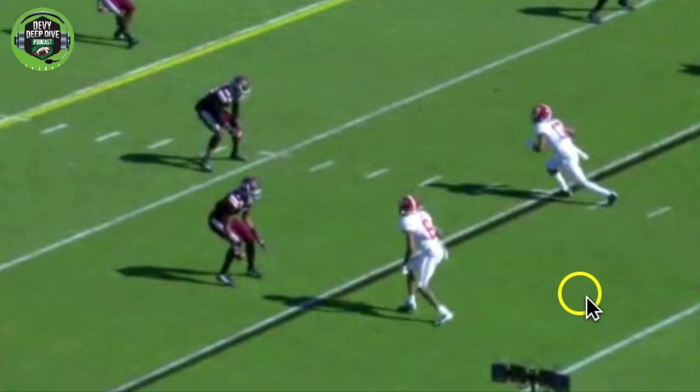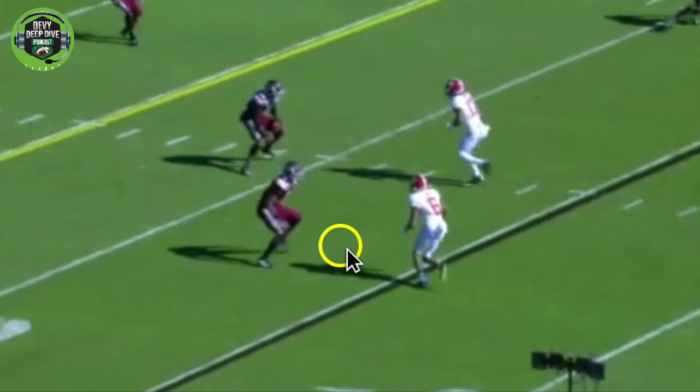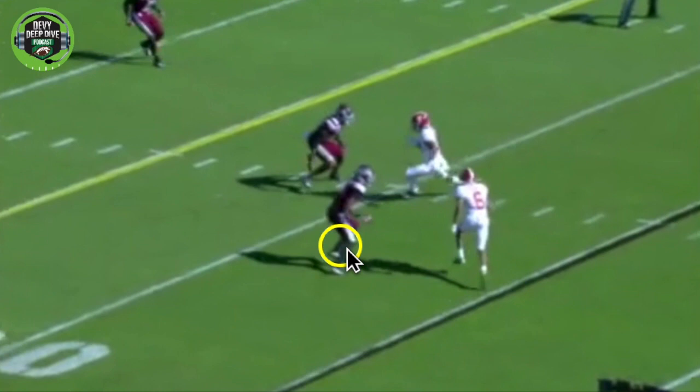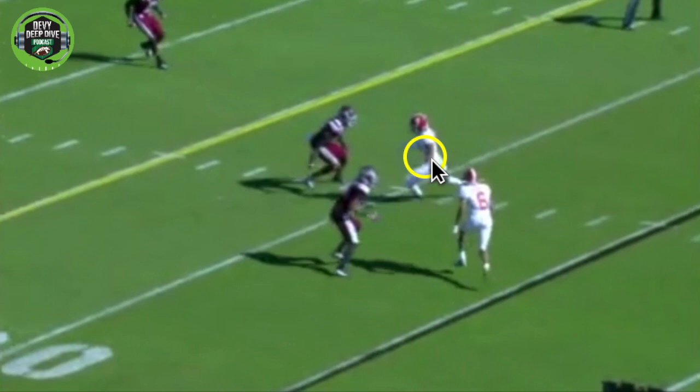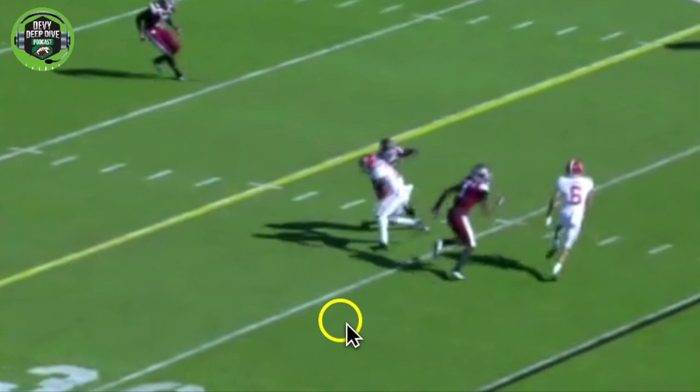So again, he's showing the inside leverage on this play, okay? And that's the idea when you get off the line of scrimmage, right? You want to get this guy off balance somehow in some way and get him in a misdirection. But just that little stutter step right there got him enough. He probably could have sold it a little better, squaring his shoulders to go to the inside. But again, at least he got this guy to be off balance a little bit, and he makes nice use of hands. You see the little hand swap there, he really uses that arm and his physicality to knock off that defender. Okay.